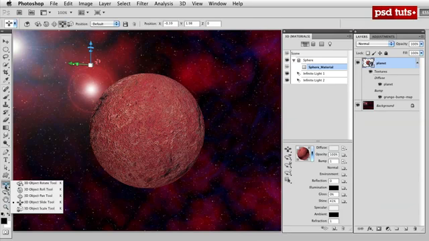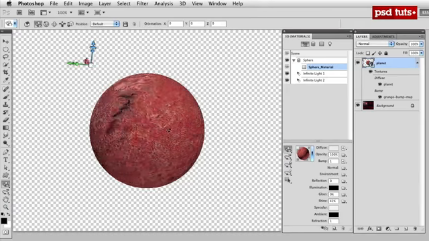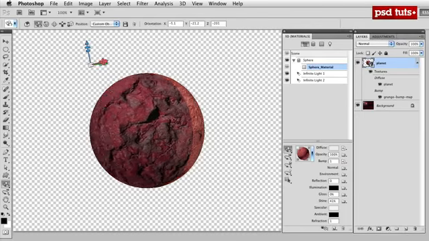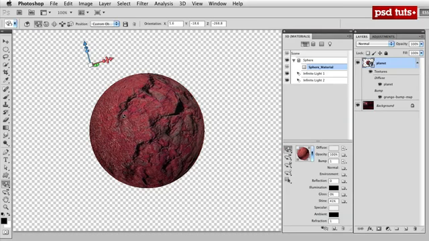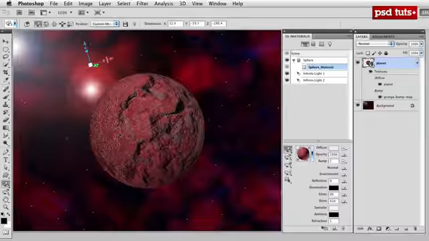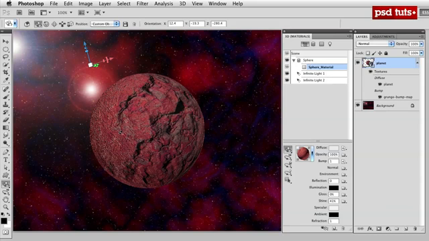So I'm going to grab our rotate tool. I do want to rotate the surface of the planet. So give me a second to do that. I think I really like this side here. This bump map is actually going to react to the lights, which is why it's great to have. So next thing we want to do is actually change the lighting on this 3D object, our planet.